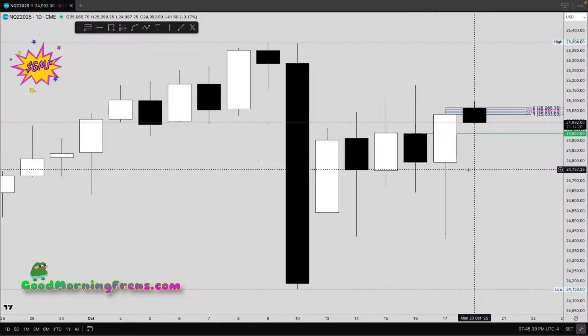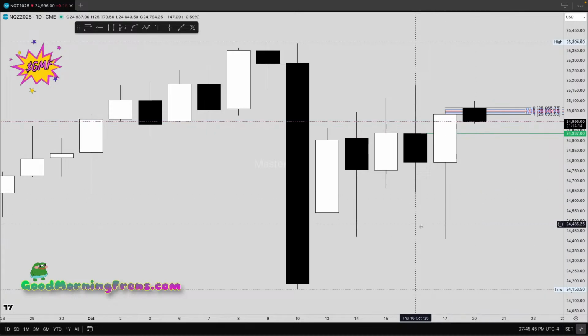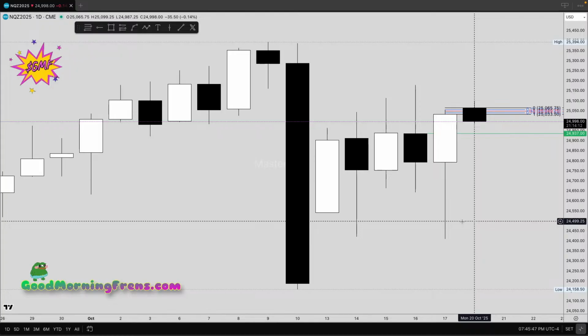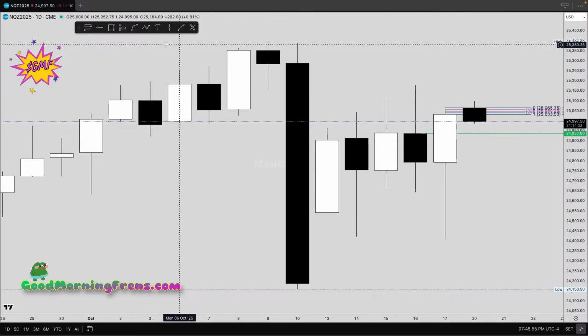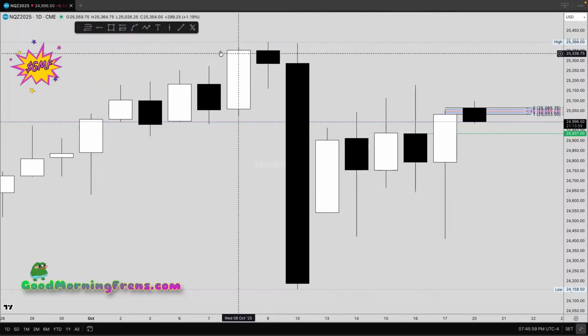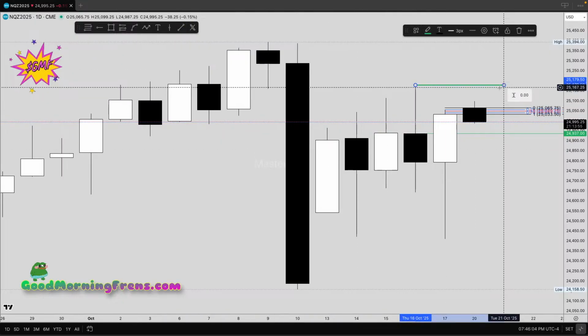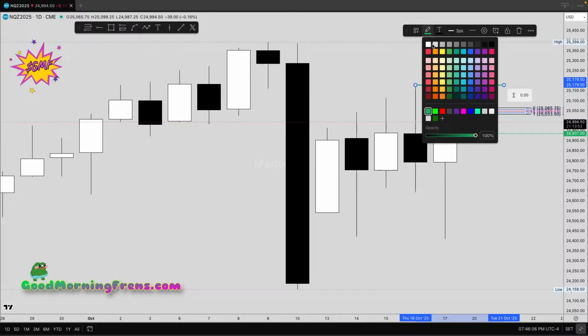Now, here's the kicker, okay? I want to front run the idea that this is the swing low, and that's going to be the bottom. And that's the bottom for this quarter, the final quarter of the calendar year. So what I'm aiming for, what I'm aiming for is the previous day high.